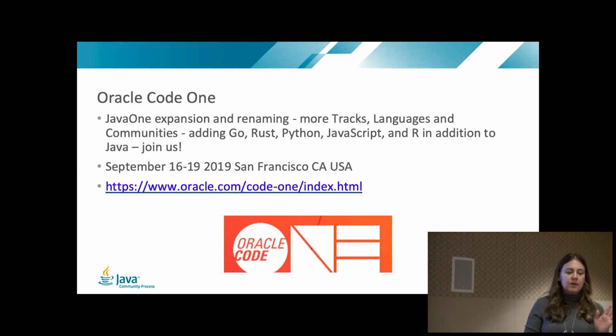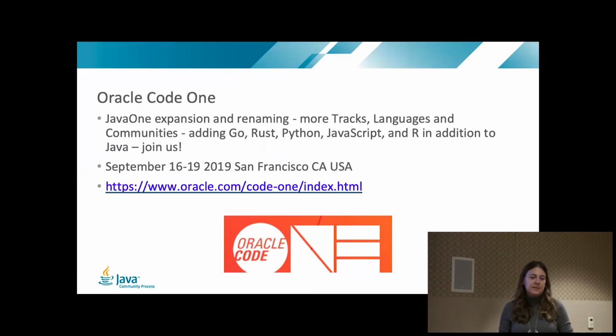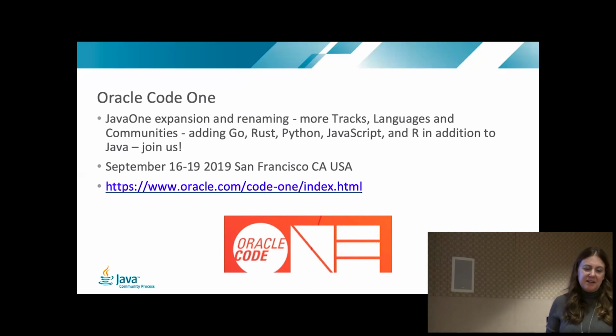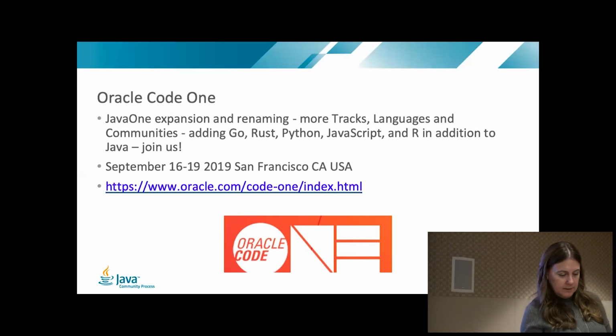So even though it's not called Java One anymore, Java is still a big focus of the event. It's really just expanded to embrace other languages as well, which I really see as a trend. Even if you have traditionally only done Java, you're probably going to find that you're going to be tasked with having to use and learn other tools and technologies as well. So it's a good opportunity to get some exposure to those other languages, and also to engage with the global community. I do like to go to all different developer events around the world, but this really is the one where you can get contacts with all different types of people from every region of the world. So I really like to take advantage of that event.